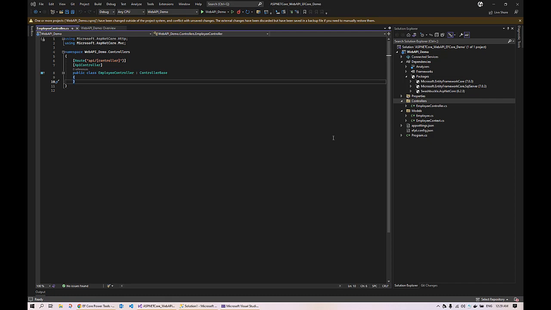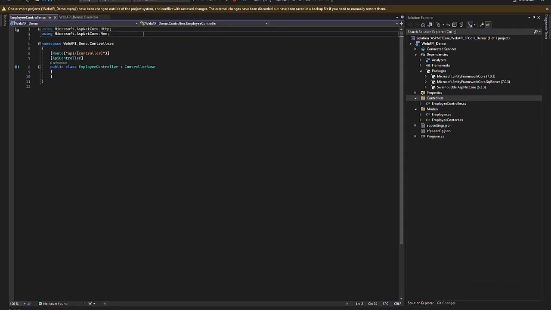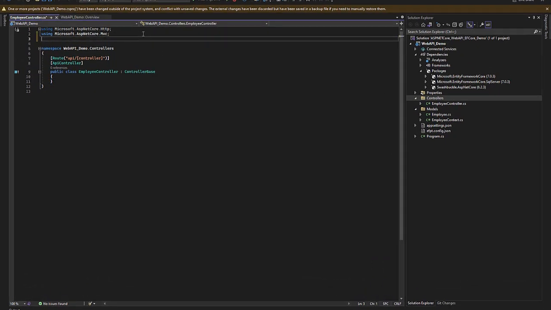Now we need to add the employee endpoints. First we need to add the reference to Entity Framework. Next, we'll create a variable of the DB context.